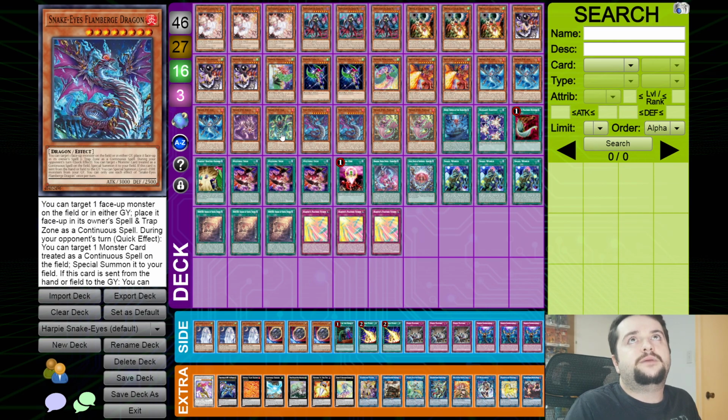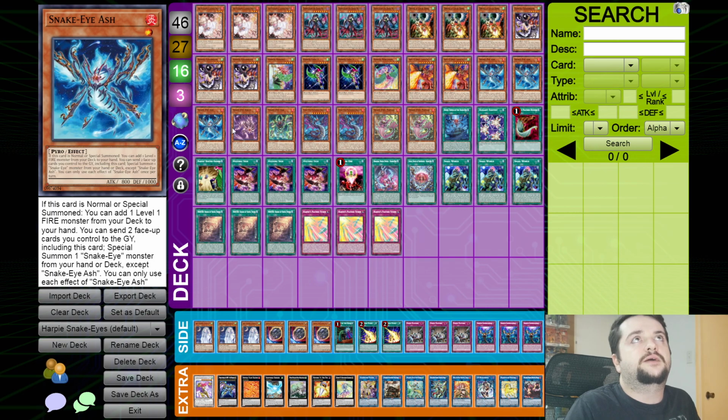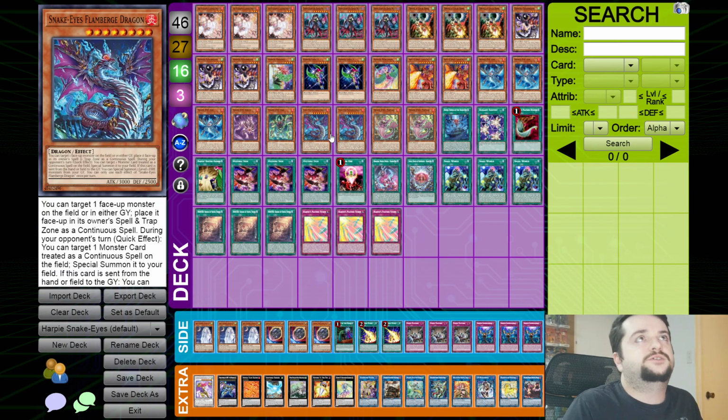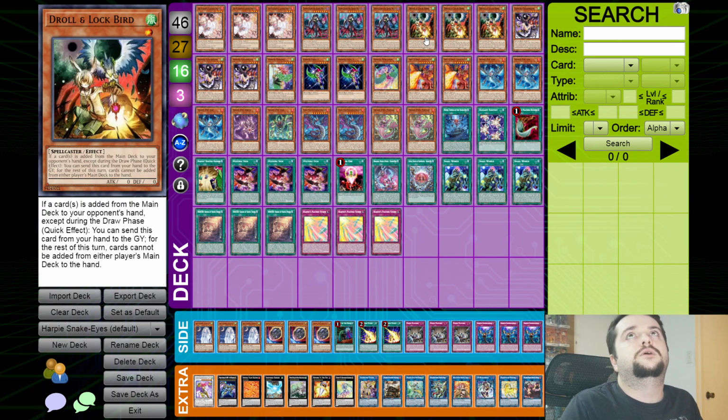It connects to all the baby Snake Eyes except for Birch because of level 1. Birch also has 0 attack, so that's why it doesn't work. Flamberge just doesn't work in general. And then all the Harpie cards it also works with because they're all wind. So, pretty phenomenal card if I do say so myself. We'll show you it a bit later with Small World.